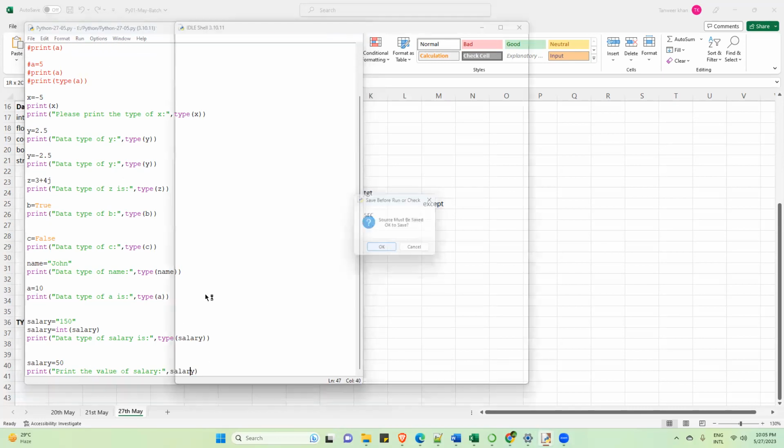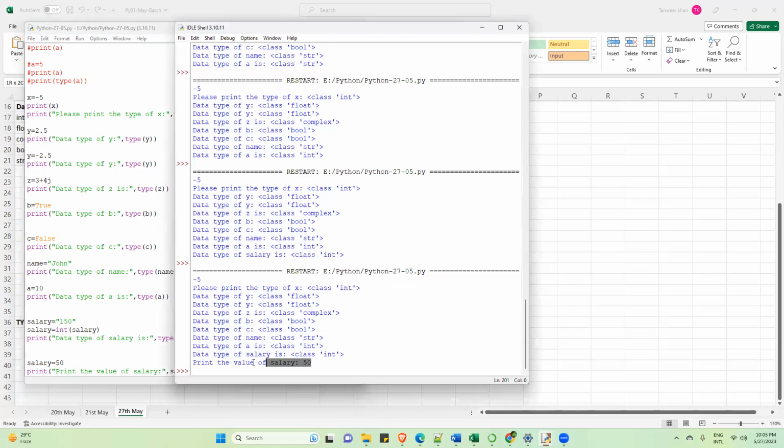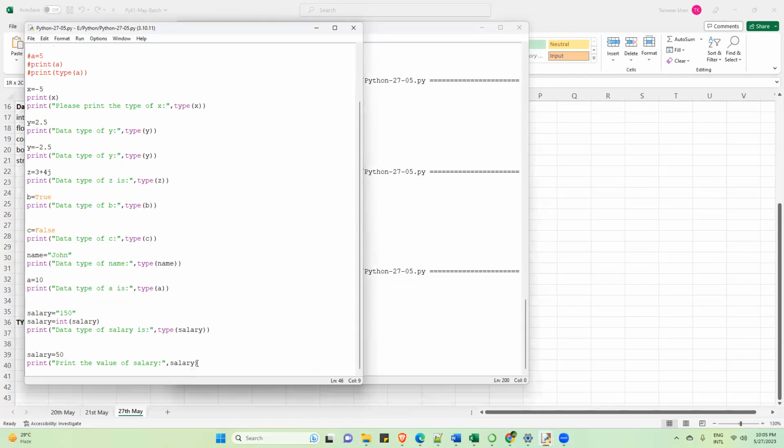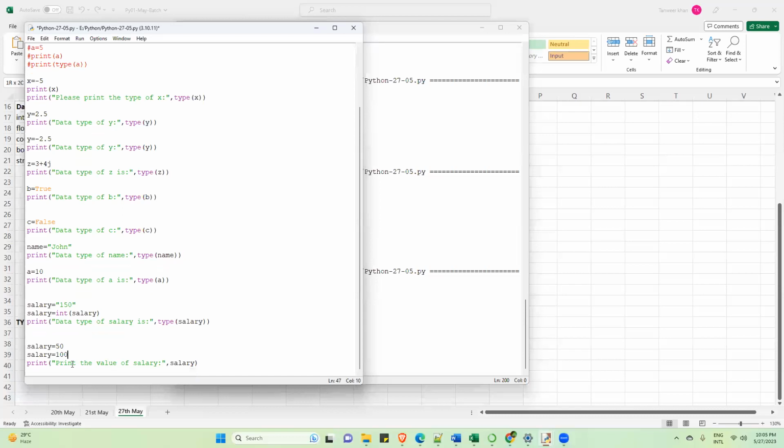The value of salary is 50. Now, after this, I will write salary equals 100. If I execute the same thing again, please print the value of salary, which one will the engine refer to? The value of salary is 50 or 100? 100. It will override. The last one, because it will override this.